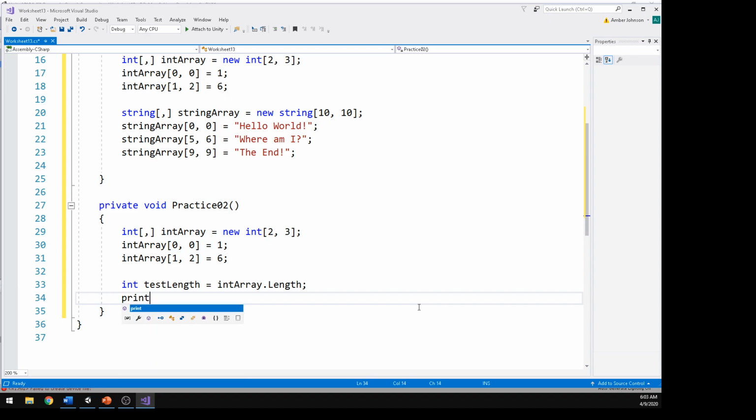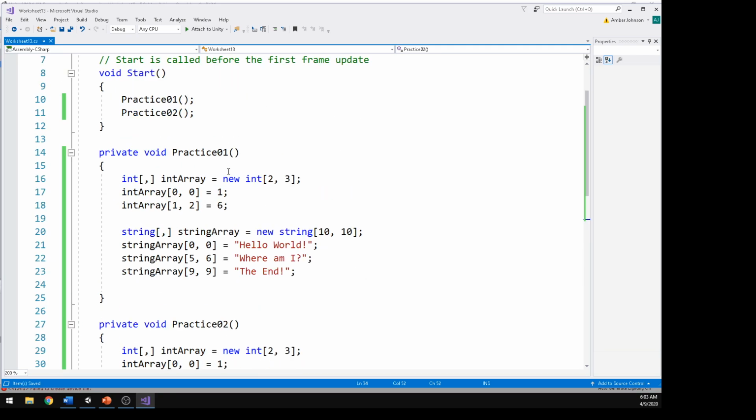So we'll print results of dot length plus test length. And let's see what happens. If you need to, you can comment out practice 1, like if you're having some kind of error for some reason.